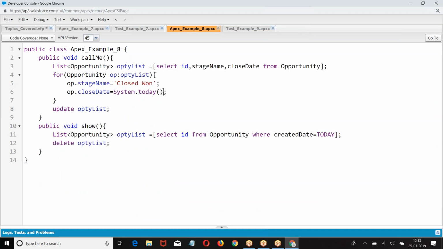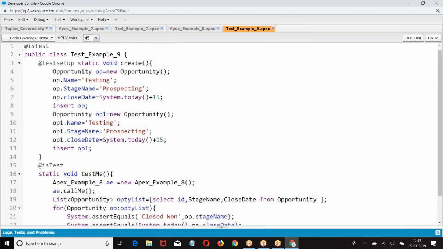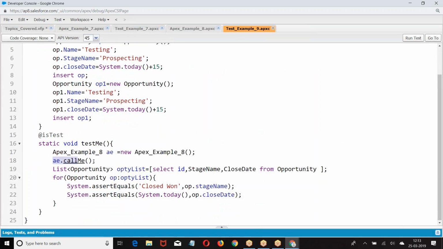He wrote a SQL query to get a group of records and is checking whether all the records are modified or not. Now there are a group of records, right? When the call me method is running, all the records will be fetched and modified. Then I wrote a loop, verified whether every record is modified or not. Was that clear? Okay. Next, what is the next one?